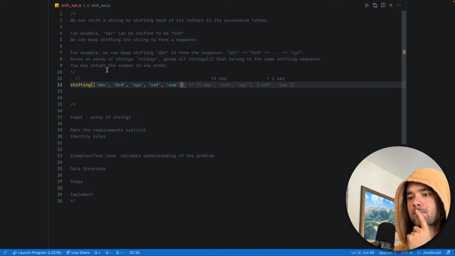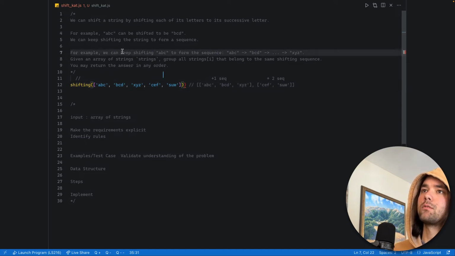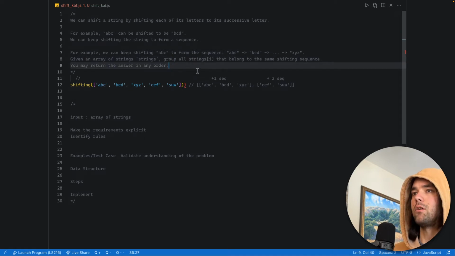All right. For example, you can keep shifting. Okay. Given an array of strings, group all strings that belong to the same shifting sequence. Okay.